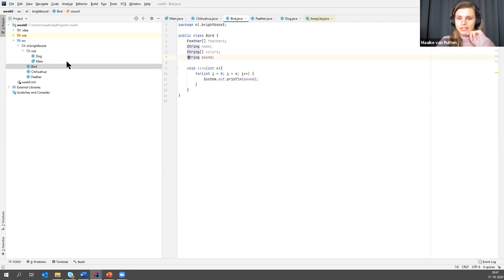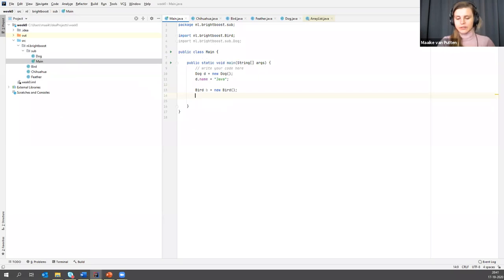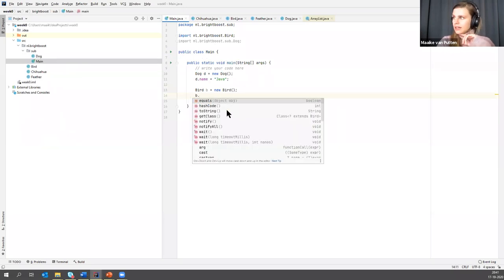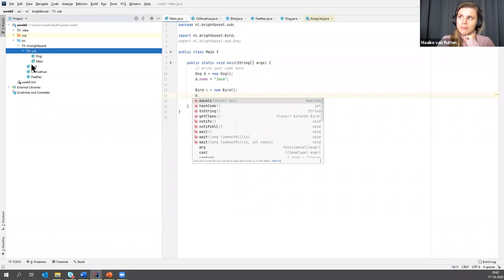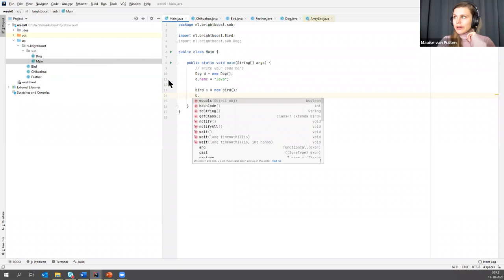So I'm getting quite some yeses and some alls and one no. One more no. That's good. So if you say b dot in here, I'm getting only these generic things, and I'm not going to get any bird specific. And this is because main is in our sub package, and bird is outside our sub package. And default means only inside the same package. So also not in sub packages of that very package. So really inside the same package, and that doesn't mean that you can go inside the sub package. So this is why I don't see anything bird specific in here.